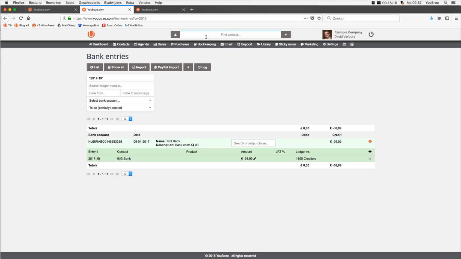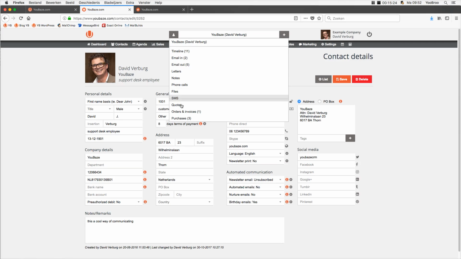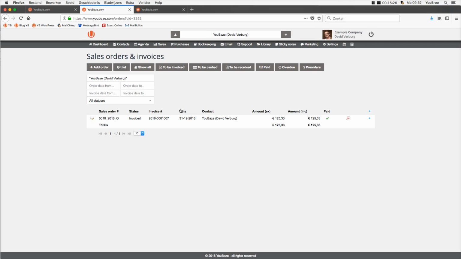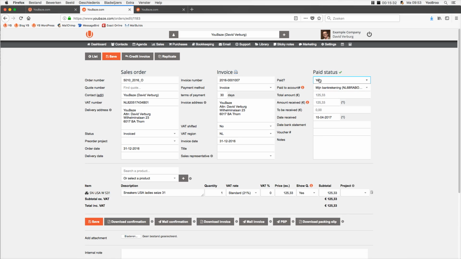If you remove the link, then the payment status of the purchase invoice will be updated again. It's the same for sales invoices. You see it's paid, automatically updated while linking it in the bank book. Again, if you click on that one, you will see the bank entry.